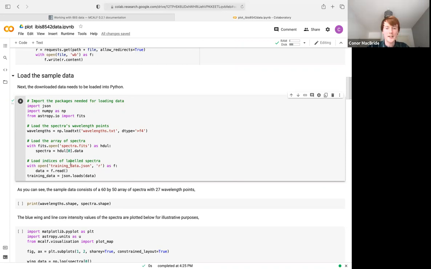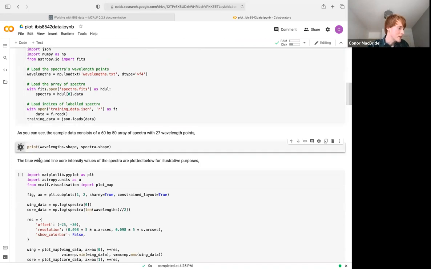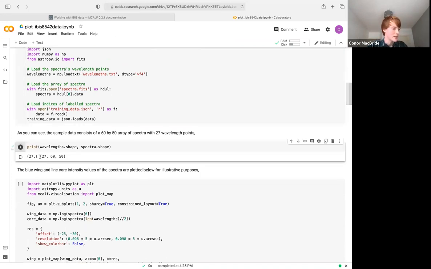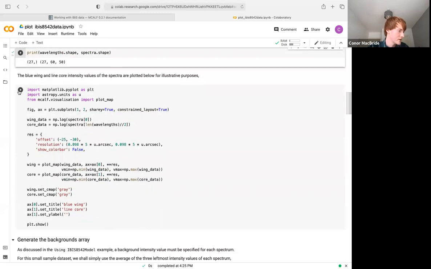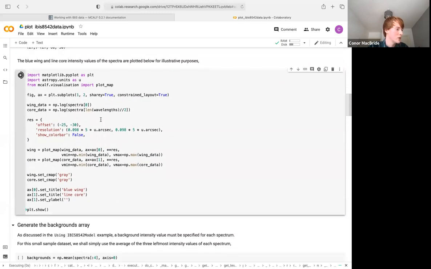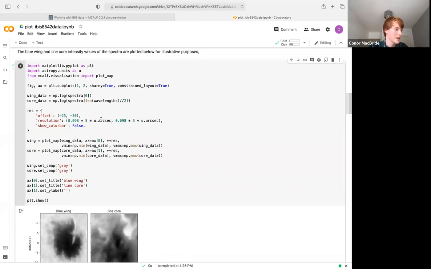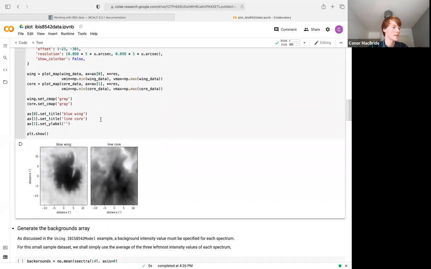And then we've got training data, which is basically indices in that spectra.fits file corresponding to actual classifications, and we'll use that for training. You can see we have 27 wavelengths, and we have a 60 by 50 image. And here's a quick plot showing the blue wing and the line core intensity values for this data set.